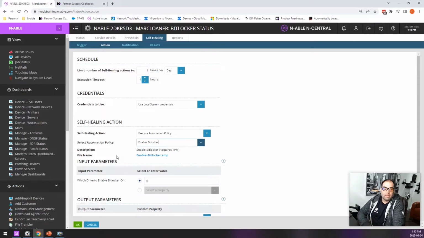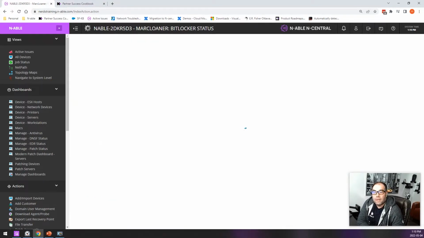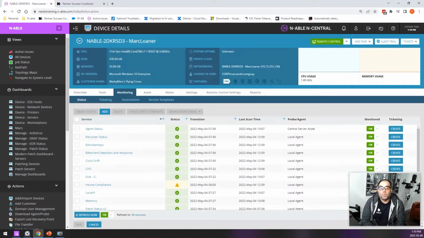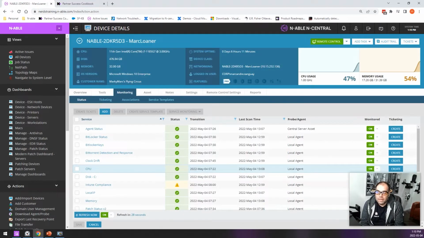In that case, the monitoring will run, it will check. If it's turned off, it will turn it on with that self-heal. You do okay, and you're good to go. So that is the way that you would want to do that. And that is the way that a lot of these automations are going to work. You want to monitor for something, and then you want to self-heal. Unless it's a proactive maintenance type of deal, then that's different. But a lot of them are going to be just like that, where you're going to say, look for whatever health you want to get, and then run and capture, or run and monitor, and then self-heal as needed.